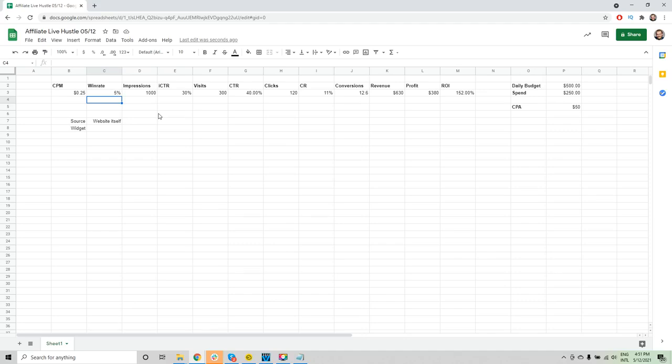However, I recommend to look at it at a widget level so that you can see where there's more competition and where there's less competition, and you can correlate those prices. But the win rate is just telling you how much of the bids you've competed in you've actually won, and it doesn't have any effect on where your ad is going to show. So where your ad is going to show is really going to depend on which widgets you still have on. Basically, the widget is the placement on the website itself. Okay, hope that makes sense. And if you have any follow-up questions, please feel free to let me know.